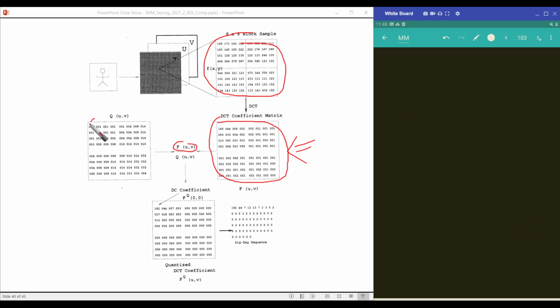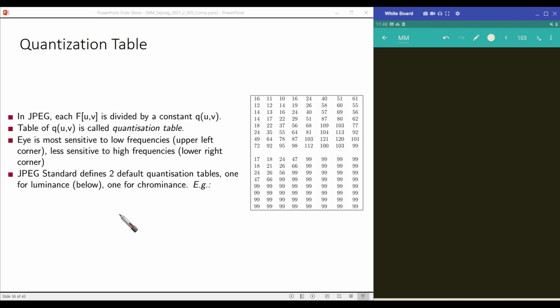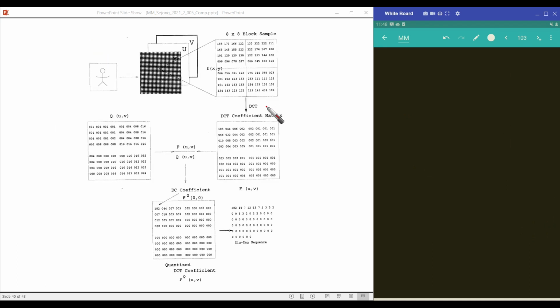And now we apply this, let's say this one. Let's say this is our quantization table. Okay, there are many quantization tables actually. So here, for example, we talked about something like this one, that is 16, 11. You can even have another quantization table. You can choose what you want. But let's say this is that one. Okay, this is our quantization table, and this is our discrete cosine transform.